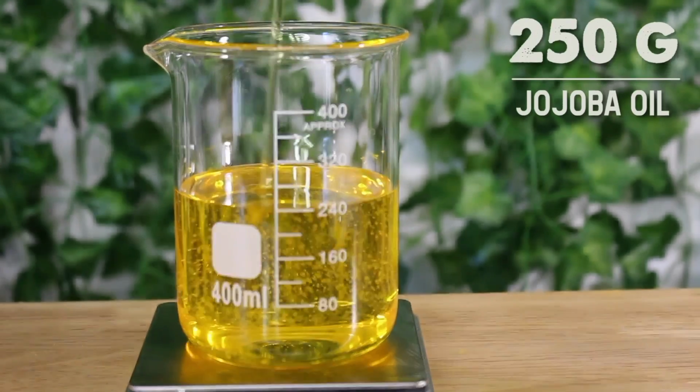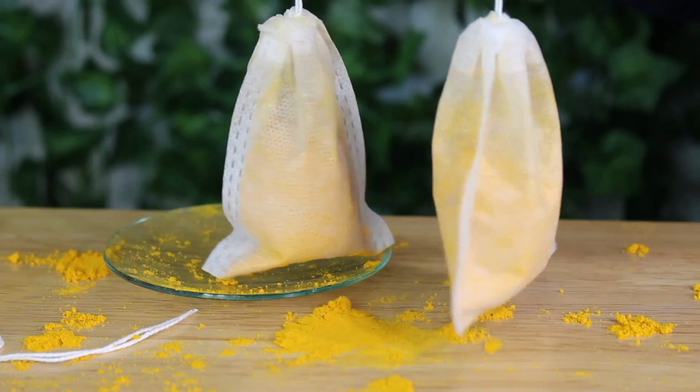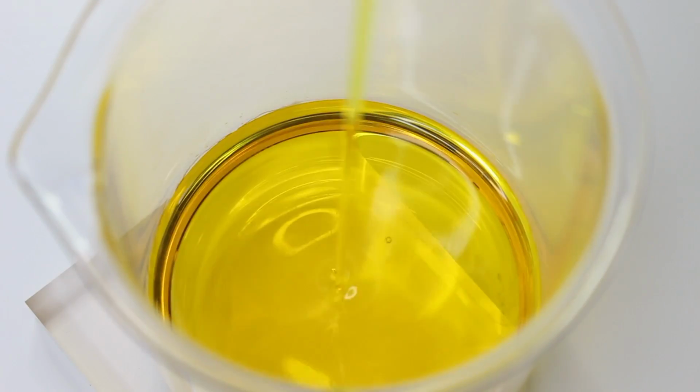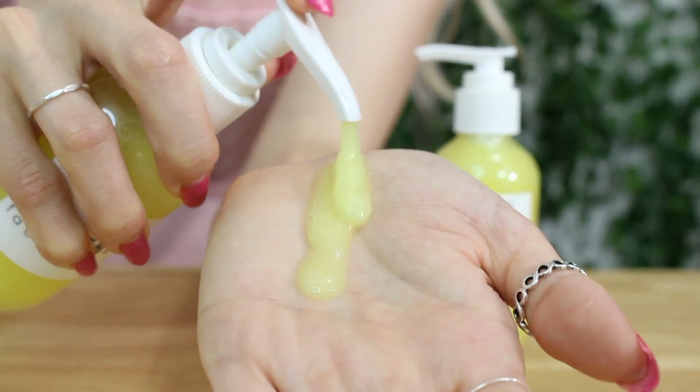Two videos ago, I shared with you guys how I made some turmeric infused oil, and I promised you guys some recipes using the turmeric oil. So here we are today. I'm gonna share with you guys 3 different turmeric themed formulas using the turmeric infused oil, of course. So I'll have that video linked below. And I'm gonna start from the easiest formula to the more difficult formula.